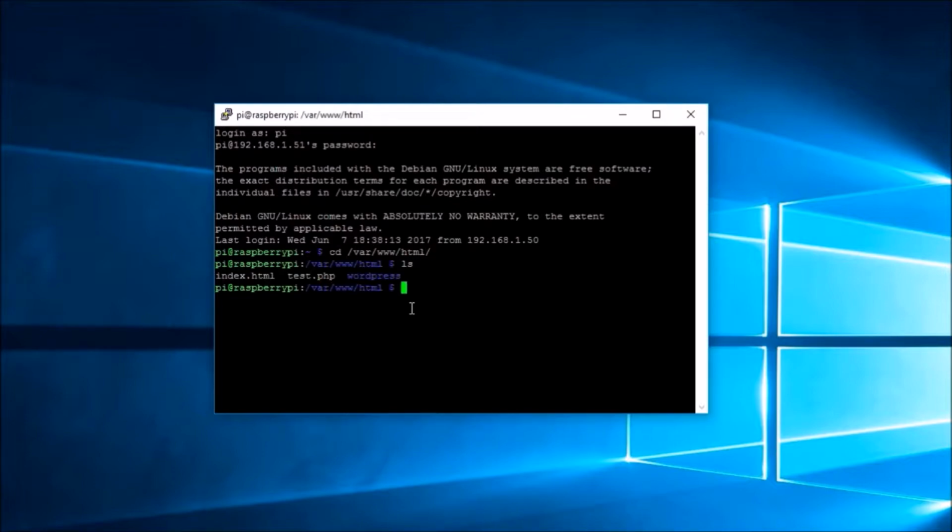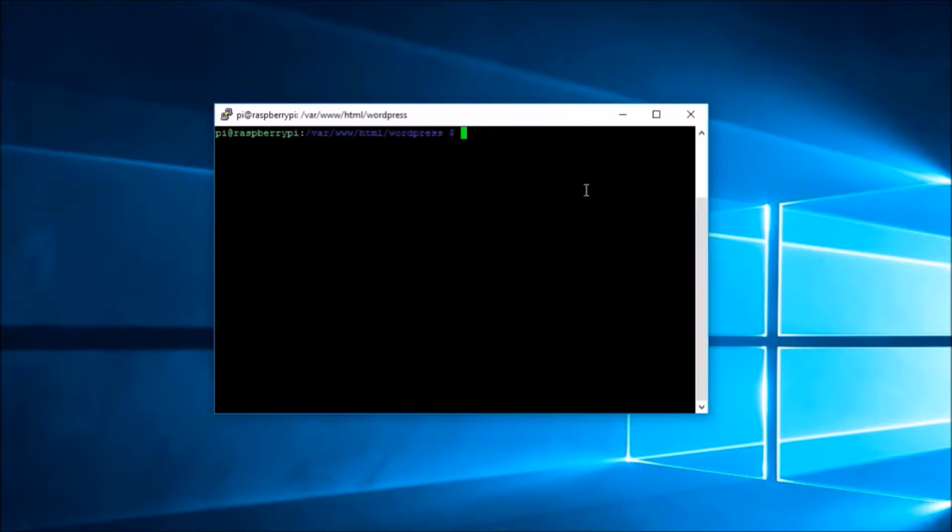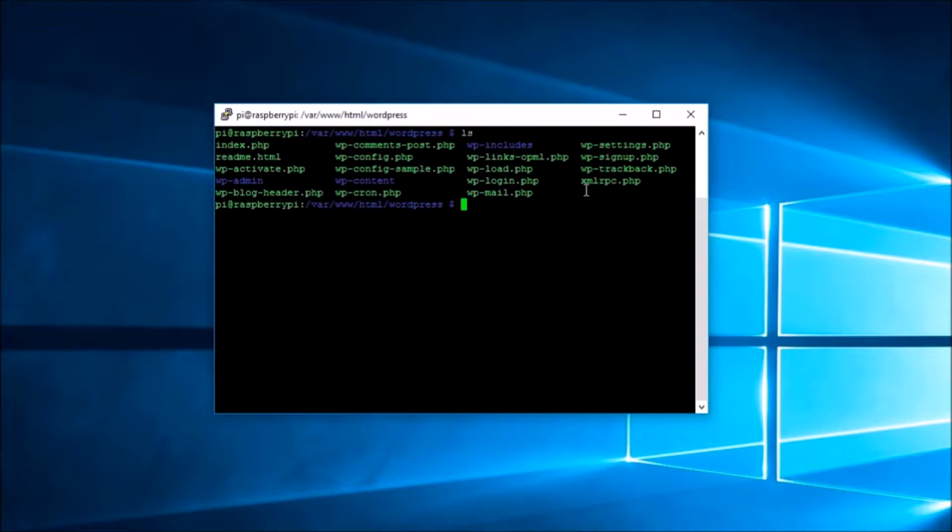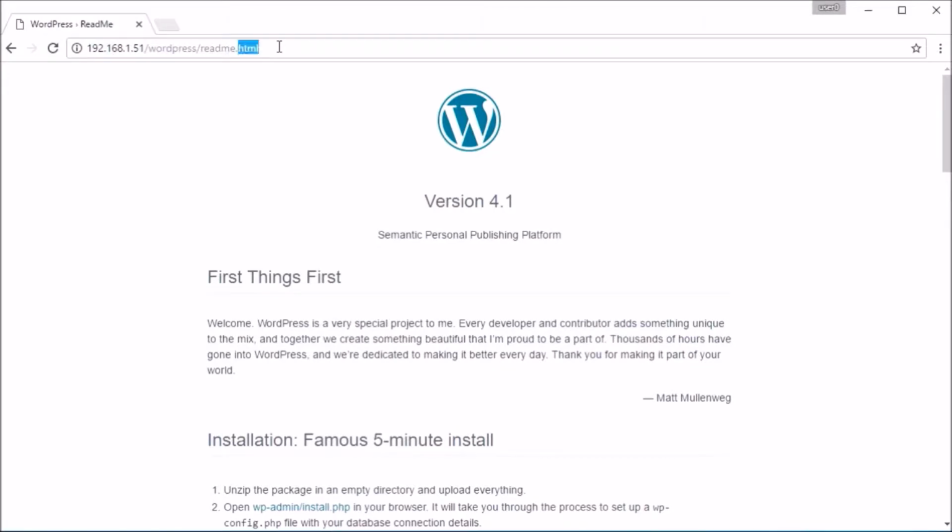Now let's go to our web server's root directory and look into the contents of the WordPress folder. There is a README HTML file which you can open in a browser.